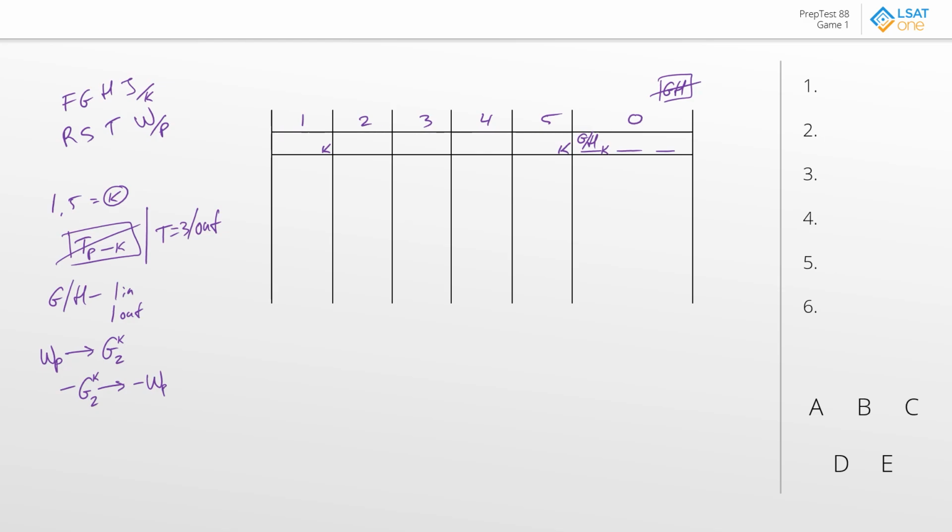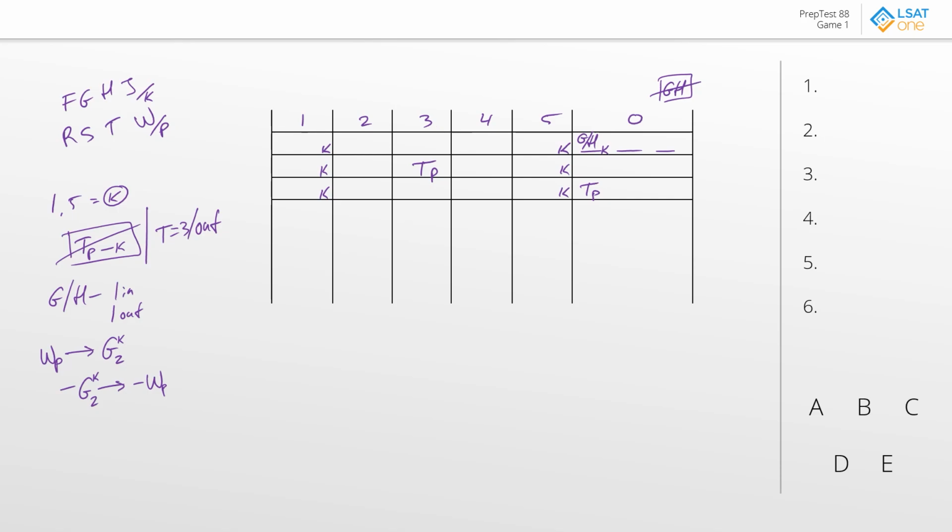So we can say at least one of them is out, but we can play it through because, as we said, this might be worth exhausting. So what we can do here is try both possibilities for T and play it out. We can say either the T is going to be in, or we know that the T is going to be out.